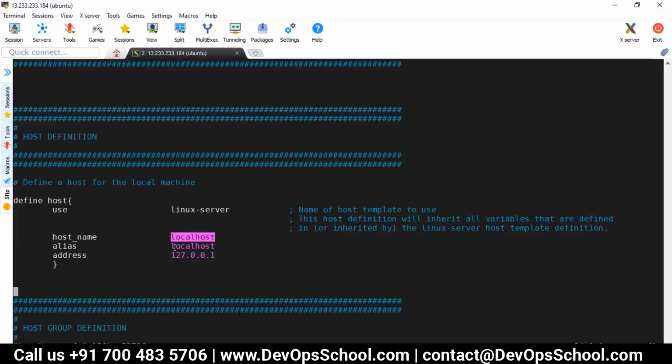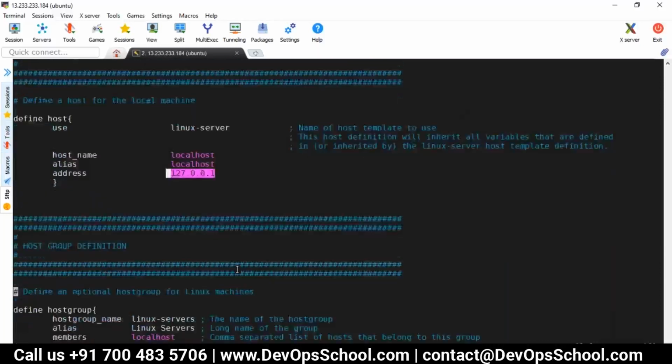So what is the alias name? Alias name you can put anything. And here is the IP address. The IP address is the local machine IP address, which is 127.0.0.1. So this is my host.